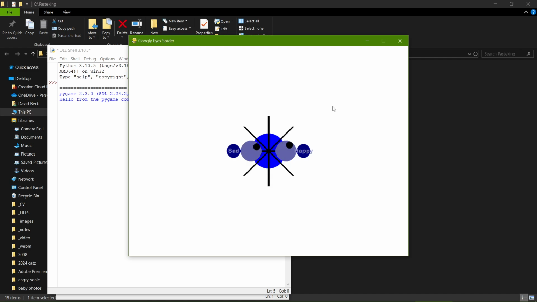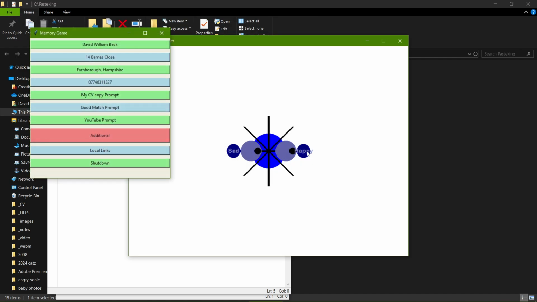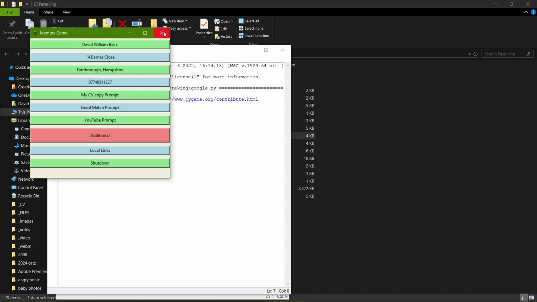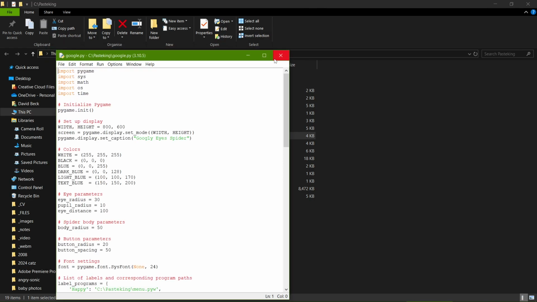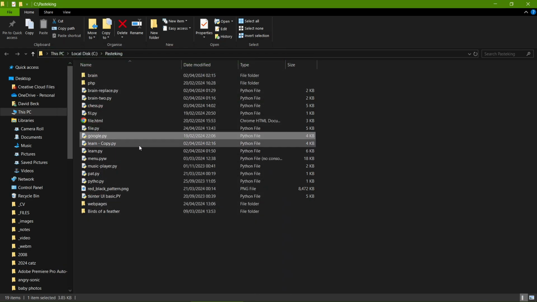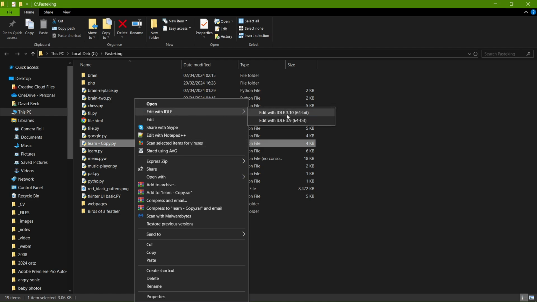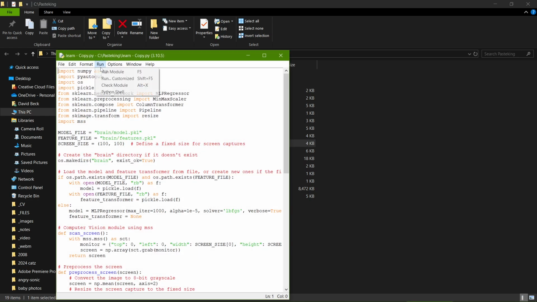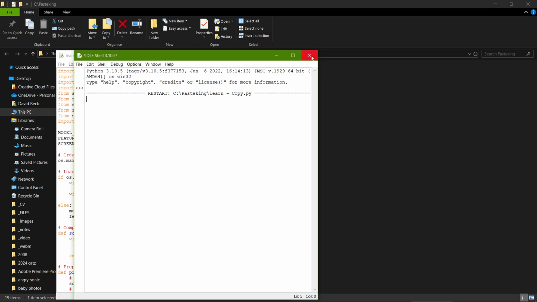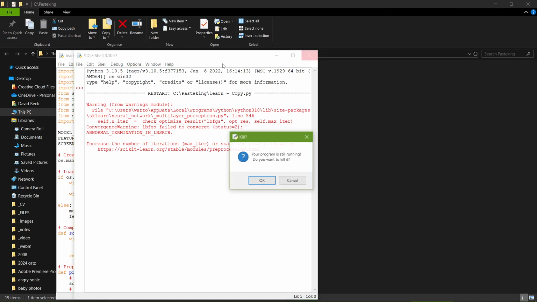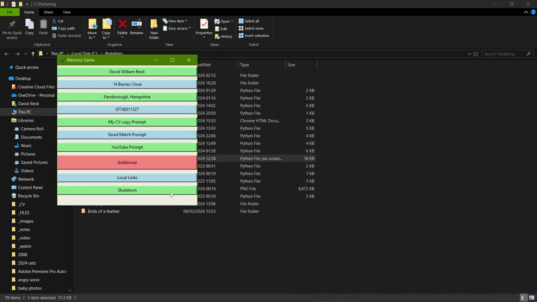Okay, another little thing I made. We've got googly eyes here. This is again a Python program. Oh no, don't look at my details. Anyway, I was trying to design a bit of a cool interface. What the heck is this? Oh yeah, that program's really weird. It doesn't really work.